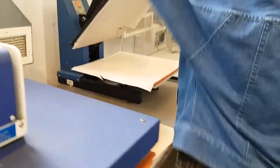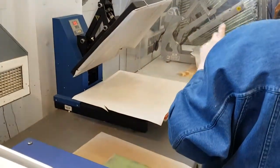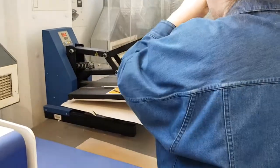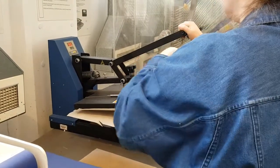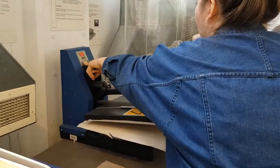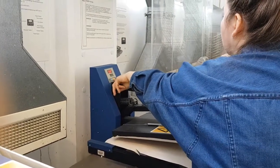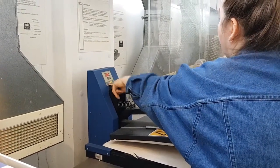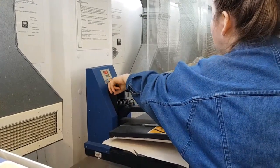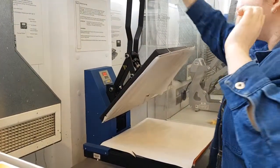Cool. So with the heat press, it can get really, really hot. The first thing I would do when you come to using the heat press, and it takes about half an hour to heat up, is just to check the settings. To change the settings, you want to push set once. SP stands for the temperature, so you can go up or down using the arrow keys. Push it again. ST is the time, so it's currently set to 60 seconds, so that's 1 minute. And then you push set again, it would basically bring you back to the main menu. So that is all you need to remember.